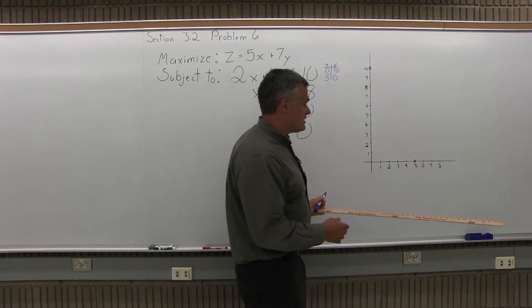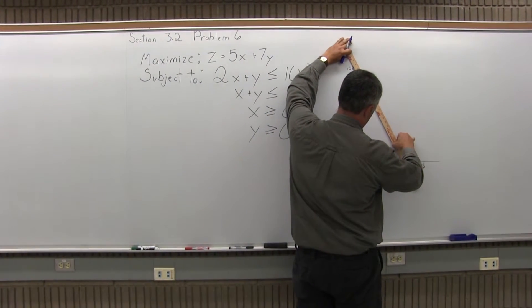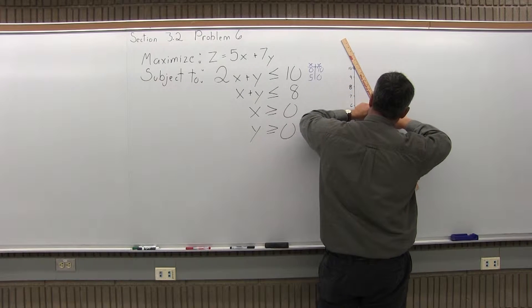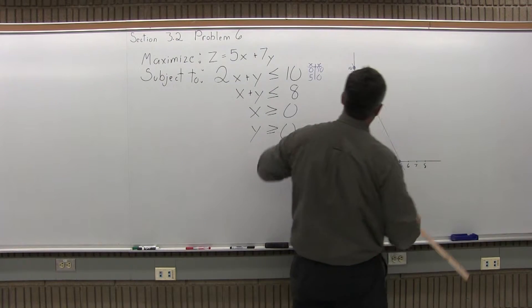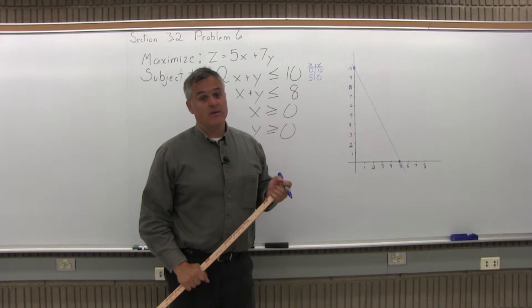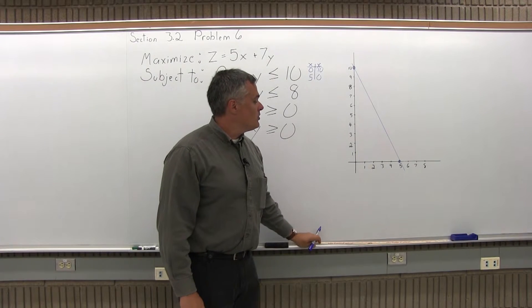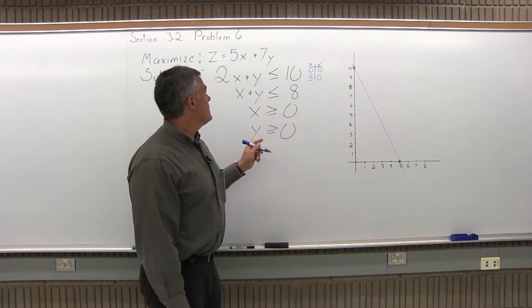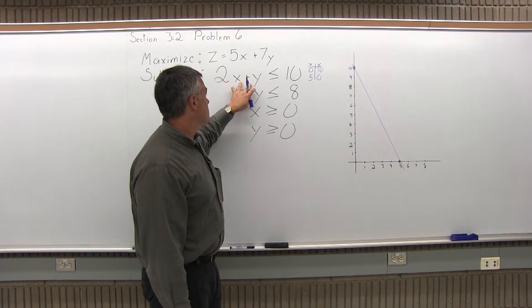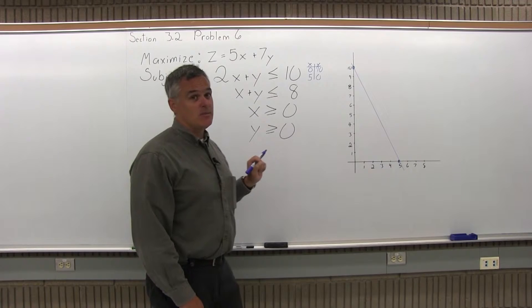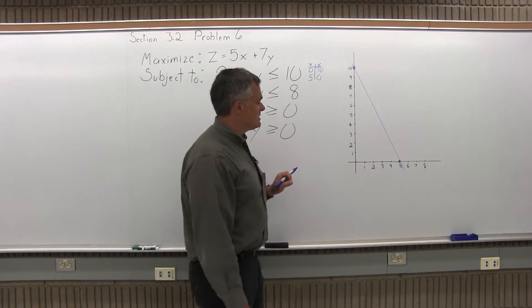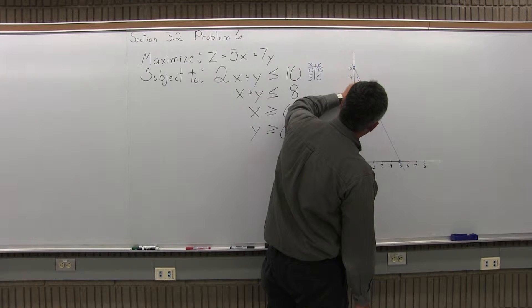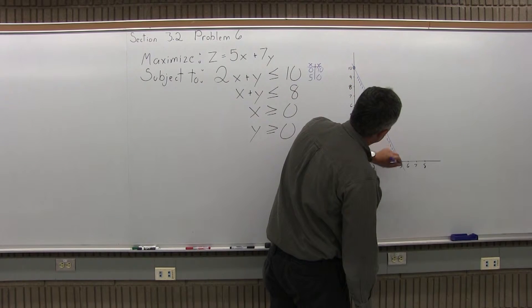I have my points on the graph. I'll connect them with a straight line. I'm going to make this line blue. Now I have to decide where to shade on that blue line, above it or below it. So in order to do that, I'm going to choose a test point that's not on the line. I like to use 0, 0 when I can. 0, 0 is not on the line I just drew. So the x value and y value of my test point go into my 2x plus y is less than or equal to 10. It gives me the statement, 0 is less than 10. Certainly true, so my test point came from the underneath side. The result was true, so it's the underneath side that's shaded.